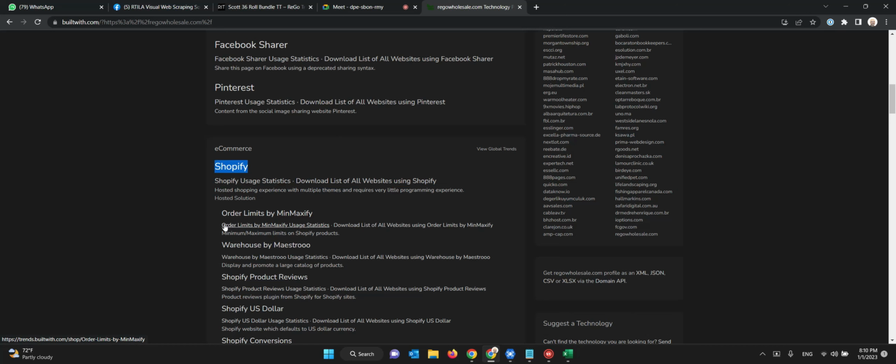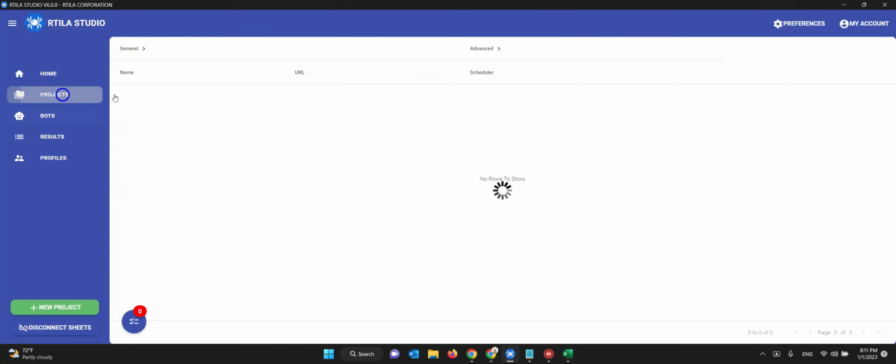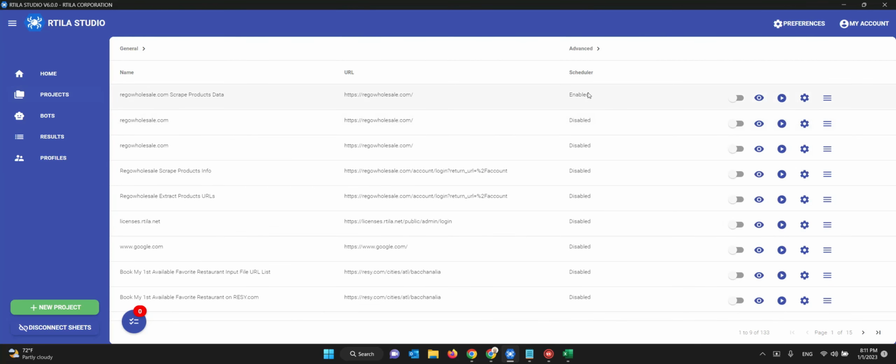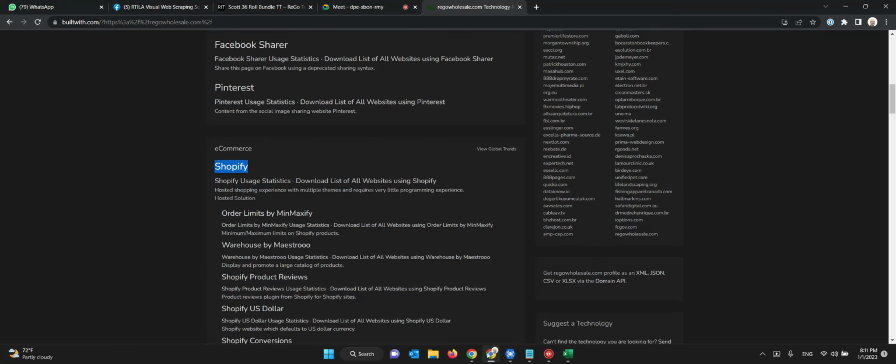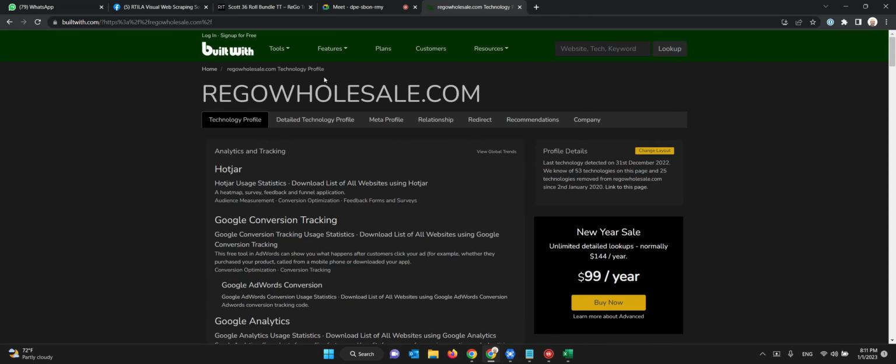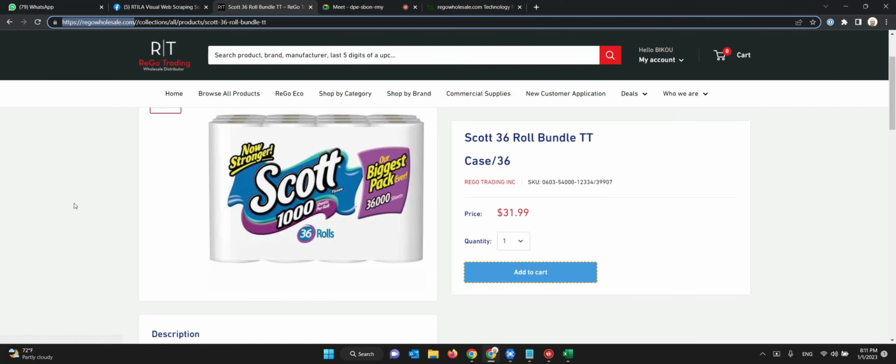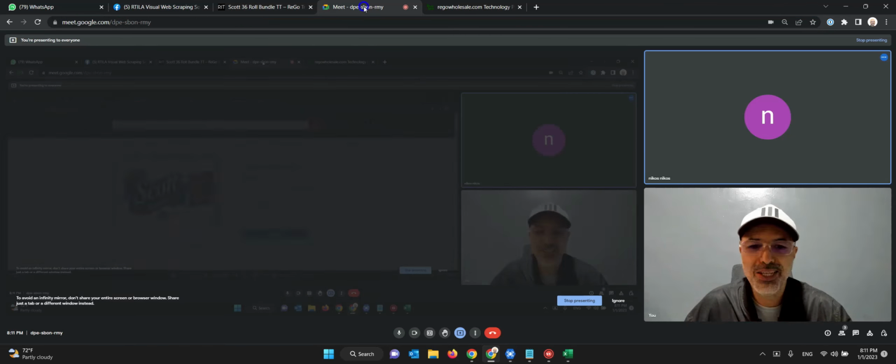Okay. So that's good because that means that if one day you want to scrape another Shopify website, then this automation, you can just clone it and maybe 90% will be the same. And you just change a few things. This is very good. But 75% of the web is WooCommerce. So once you do one or two WooCommerce websites, then you clone a WooCommerce website to scrape a new WooCommerce website. I hope it makes sense.